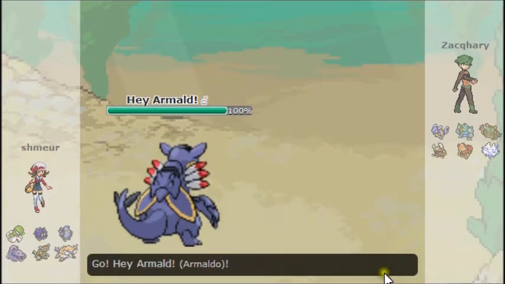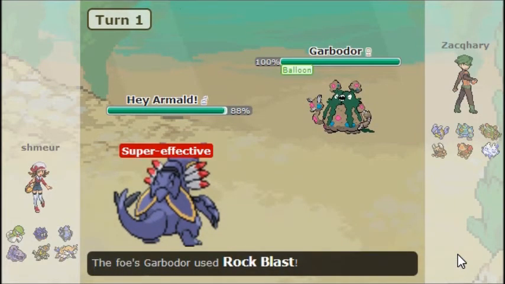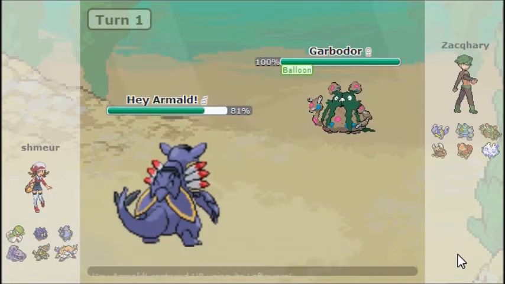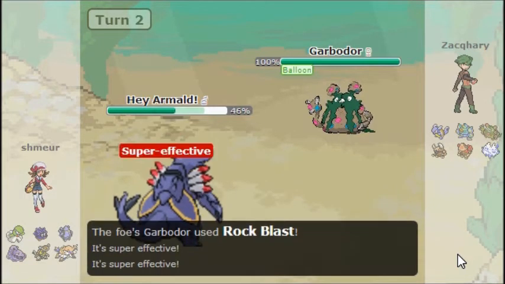So I did switch it out for this battle, and you'll see right off the bat it makes a pretty big difference, because I go for the Rock Blast right off the bat. I was actually faster than this guy's Armaldo. I only get 2 hits, unfortunately, but he does go for the Earthquake, I guess not noticing that I have the balloon or not knowing what the balloon does.